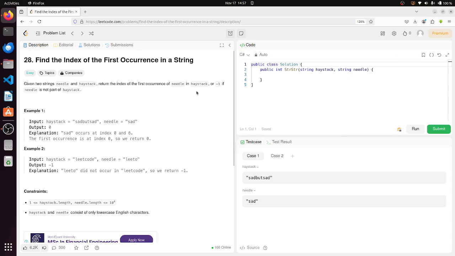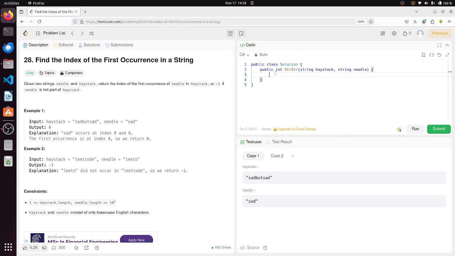We're given the needle and we're asked to find the needle in this haystack. Like we have sad in sad, but sad. I'm supposed to give the index of the first time it actually appears. So I'm supposed to go through the haystack with our needle, and the first time that section of the haystack equals the full needle, then I think I'm going to stop at that point.